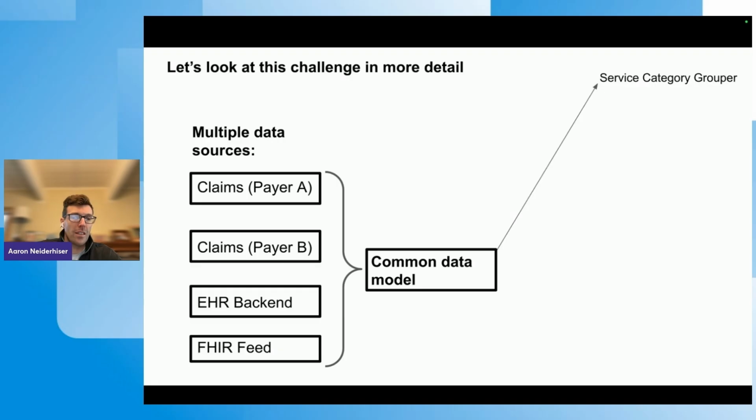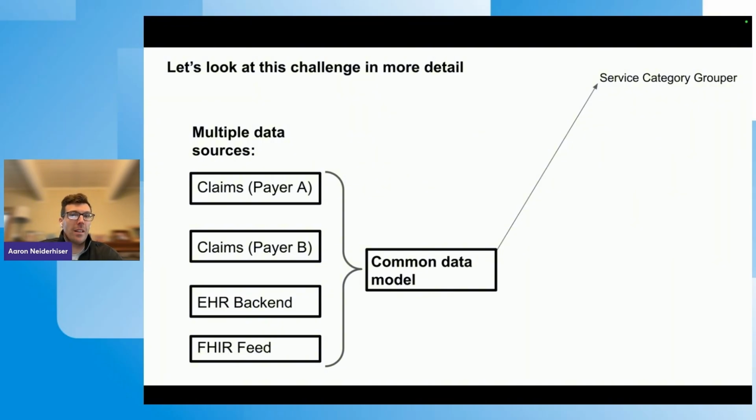So with the Tuva Project, again, we've developed a universe of these concepts. One of the most important ones is a service category grouper. So this is very important for claims data. Claims data is inherently information about the services that were rendered to patients by physicians in some care setting, right? And the reason the service was rendered as well, like what disease does the patient have, or what was behind this particular service. But claims data is made up of hundreds of thousands of different codes, right?